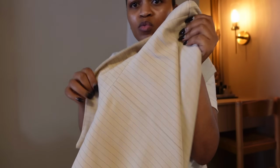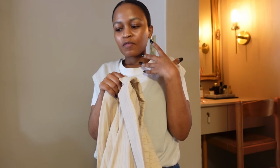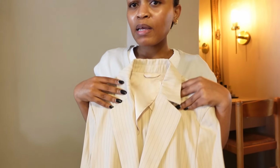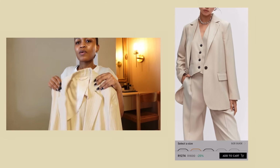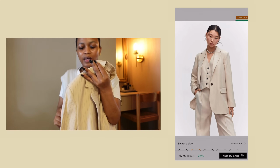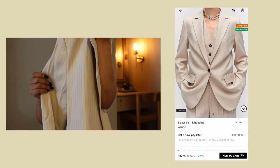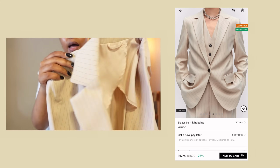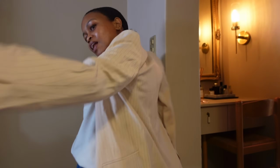Really, really loved it. So I decided to buy the blazer as well. And I thought, I mean, the material of the waistcoat is not like thick. It's a very light material, but I didn't mind because it's a waistcoat. So I got the blazer as well. It looks structured and boxy on the app, but when I got to see it in person, I was really disappointed. So the body is fine, but the arms... Like the arms, I don't know, like the material feels different. But you know what? I've decided to keep it because I really love the color. I love the lines. It's just a really beautiful blazer. And I also don't have anything in this color.